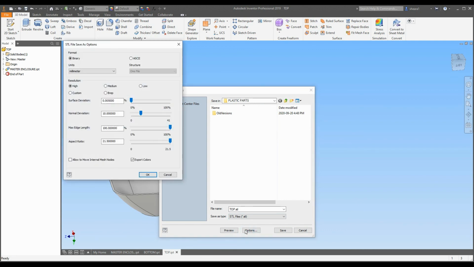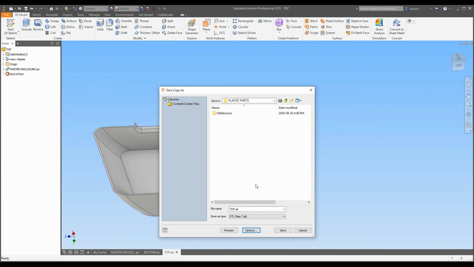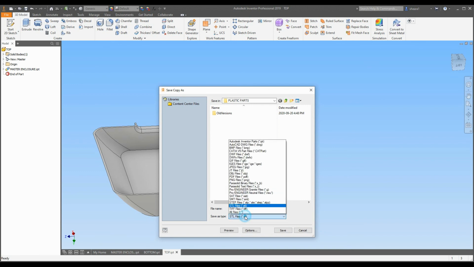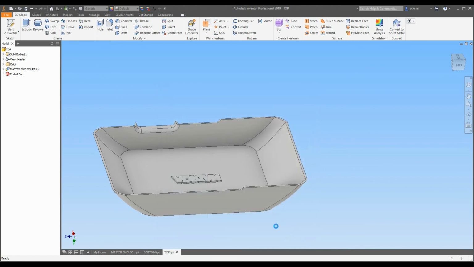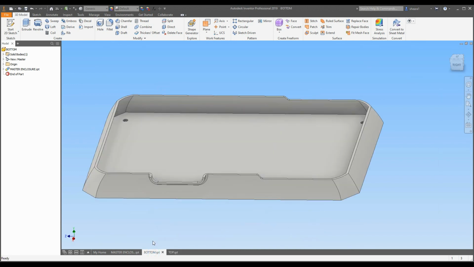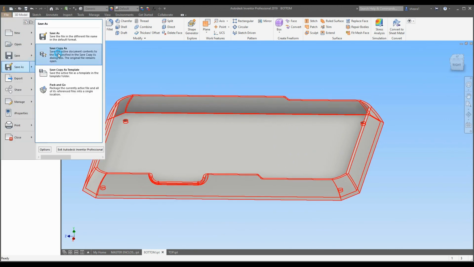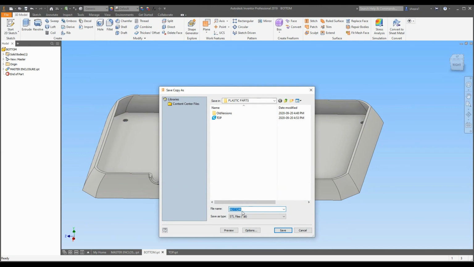You can go into the options, and once you get more comfortable with 3D printing, you can edit the resolution and stuff here, and it'll help make your prints a bit cleaner. But for now, we'll just leave that alone and change it to save as type STL. You save it as that, and you'll do the same thing for the bottom. And then, once you're done, you should have files that are ready to 3D print.